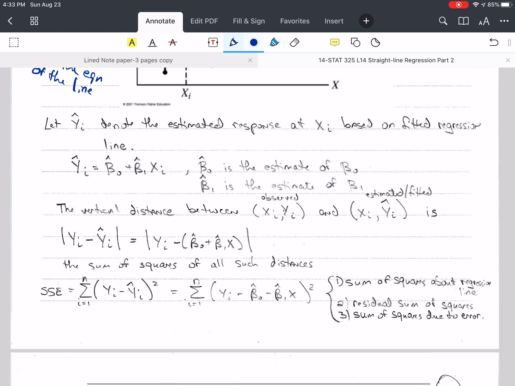Let y i hat be the estimated response at x sub i, based on the fitted regression line. And then we have the equation for our regression line right here. And it's y i hat equals beta not hat plus beta one hat times x i. Where did the hats come from? Well we don't actually know the slope. We don't actually know the intercepts so we have to estimate them using the data. When we estimate something we put a hat over it. So beta not hat is an estimate of the population parameter beta not. And beta one hat is the estimate of the population parameter beta one. And this vertical distance between the observed value, the actual values that we observed and the estimated or fitted values is given by the absolute value of the distances. Right, absolute value is a distance by the way.